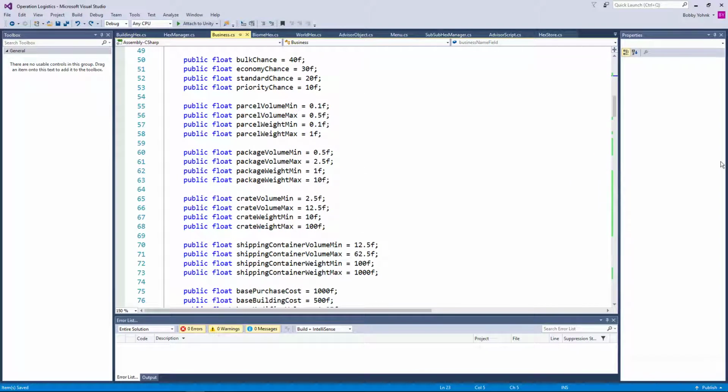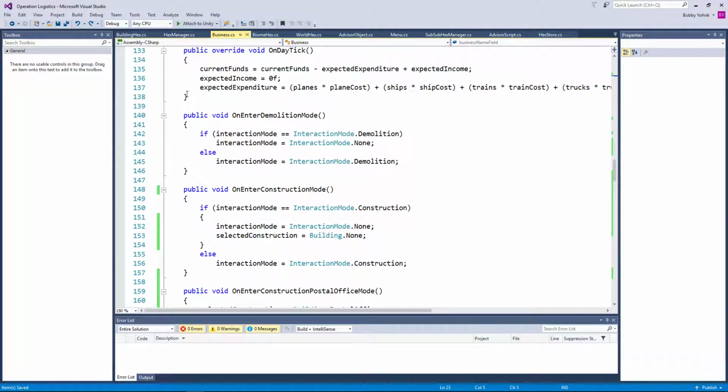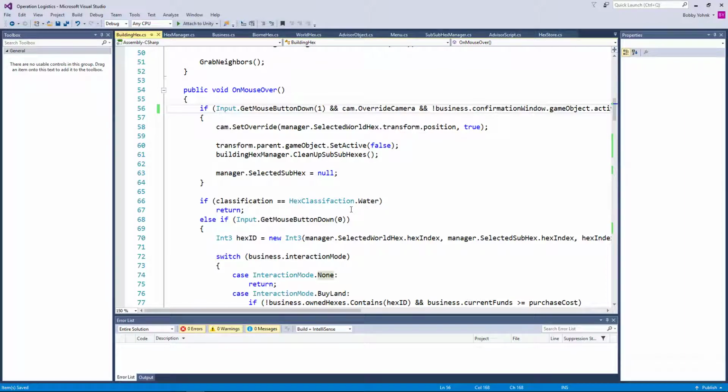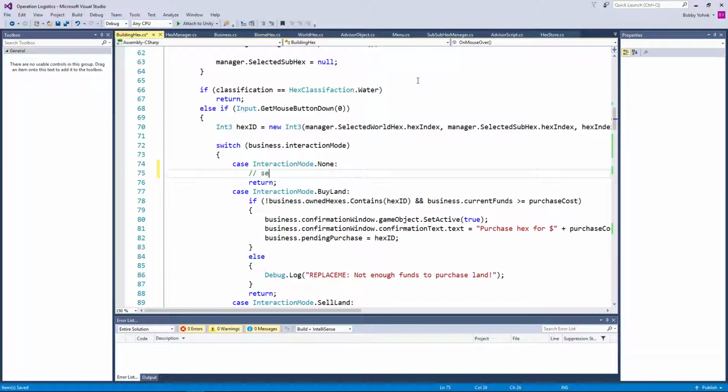And then we get to it that way. So then our selected hex would be only a building hex, could be selected in this manner. So if we left click on it, and we are in interaction mode dot none. Select hex. Okay.